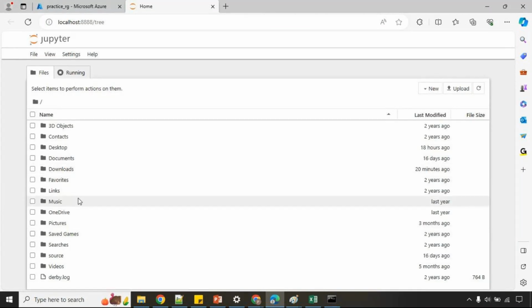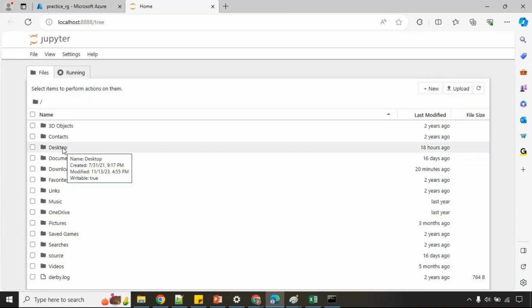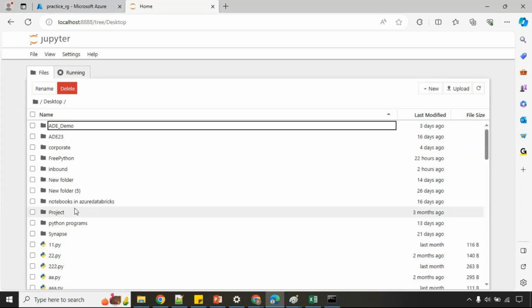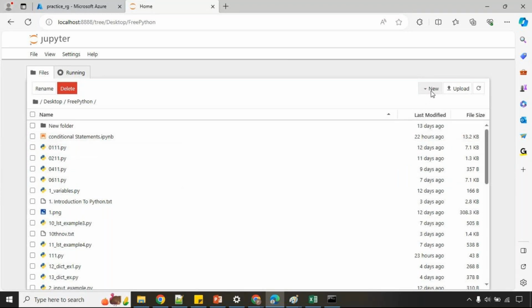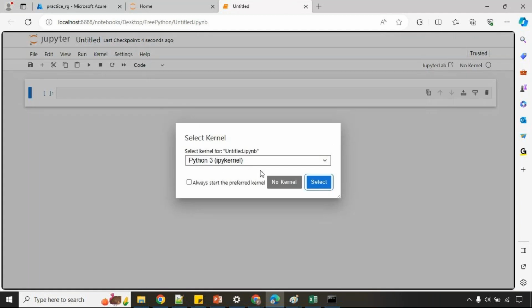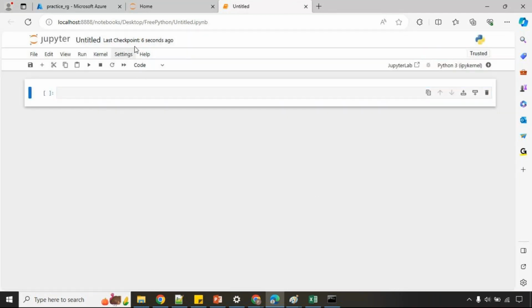Here you can go to, so mine, I'm using Desktop. In this one I have a Python folder. I'm using one more tab and going to create a new notebook with the Python kernel.